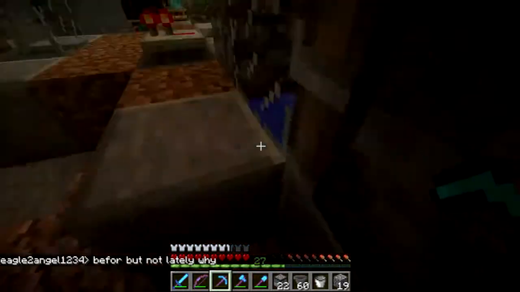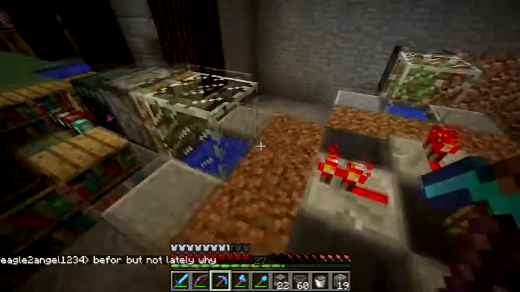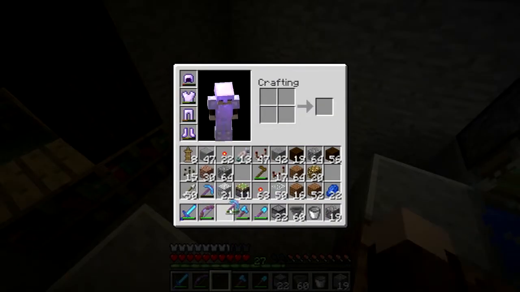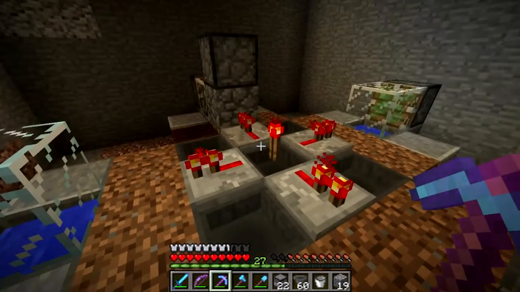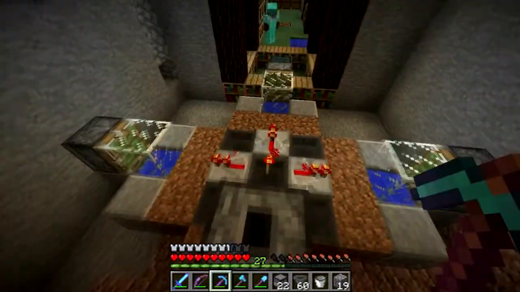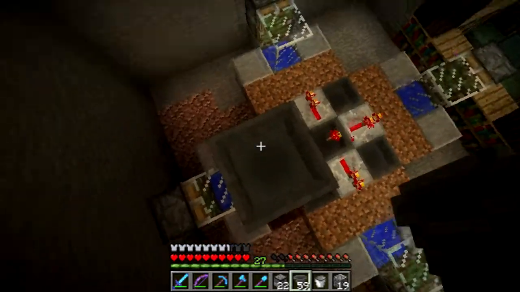Okay, let me gather up all this stone. Oh yeah, I'm using my silk touch. It's almost broken, dang it. Need to repair that. Okay. Now, let's get back to what we were doing here. I should be able to jump stack up, yep, like that.